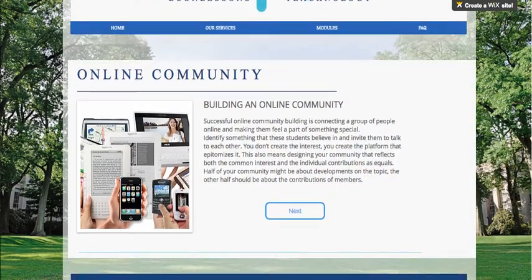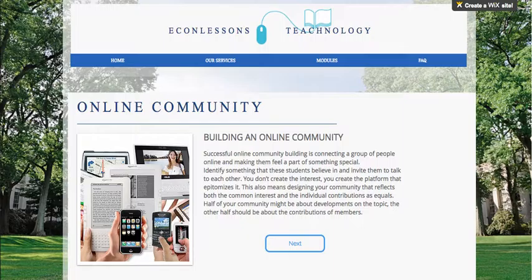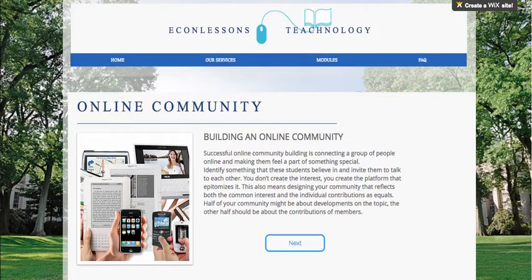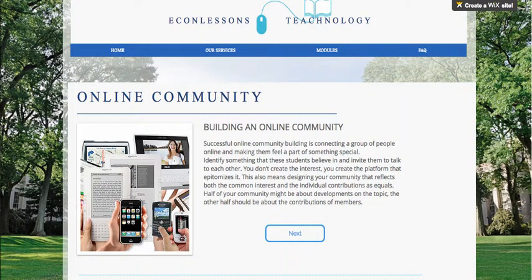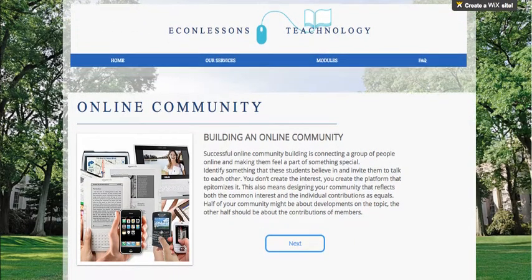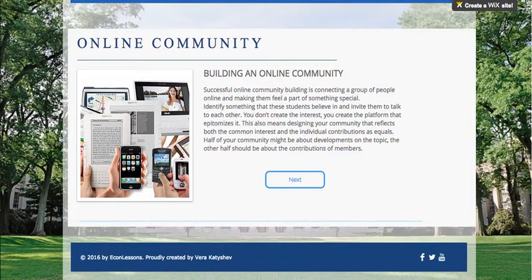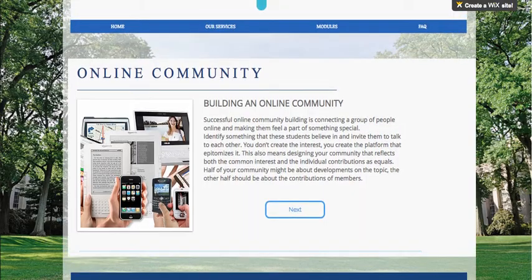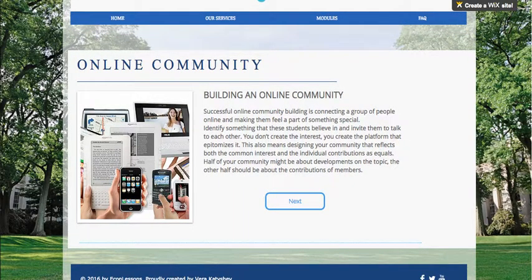One of the things I've noticed, and I don't know if it's just this particular platform, Wix, is that when you move along into each page, and maybe it's just my computer, I find that I have to scroll up and down just to get a good view of the information on the page.